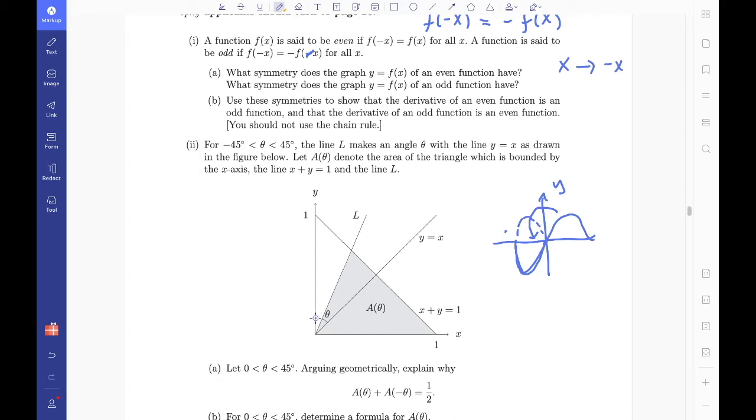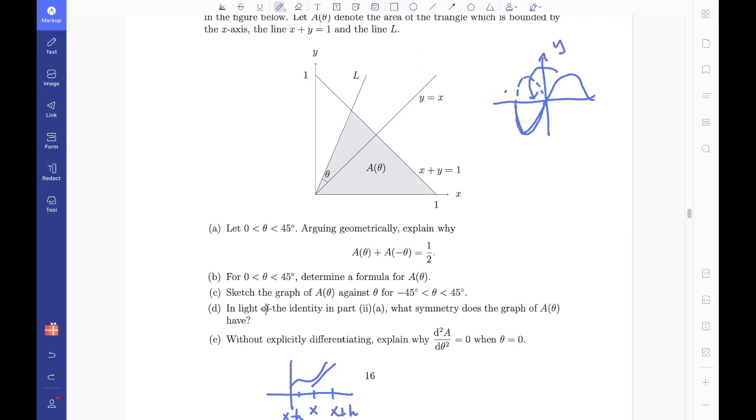Okay, so let theta be between 45 degrees and 0. Okay, that makes sense, because if theta is greater than 45 degrees, you can have a line that points around here, and then I guess the area could be very large, or infinite. Yeah, because it's still bounded by these lines. So if it was like that, it would point on forever. So that's good to know. And if it was like this, it would be, I suppose, a lot harder to calculate what these areas are. So that makes sense, doing that, bounding it like that.